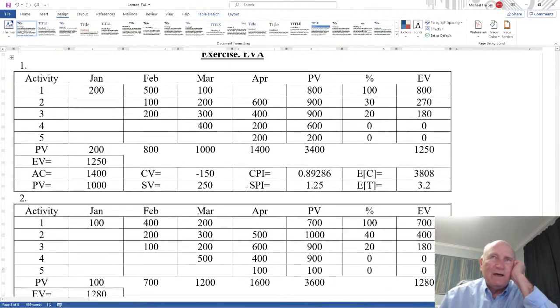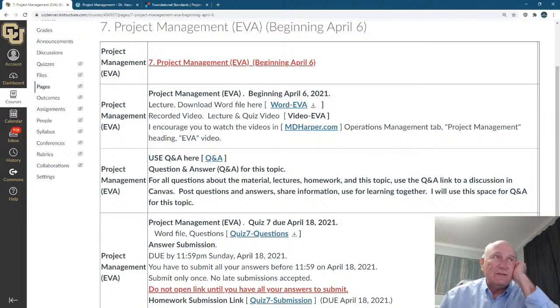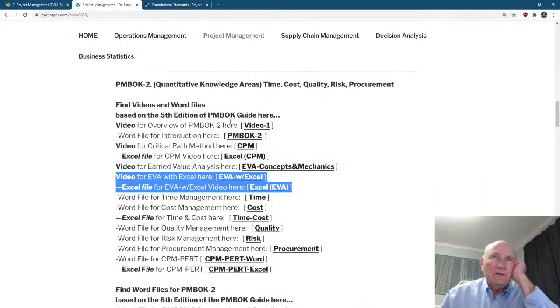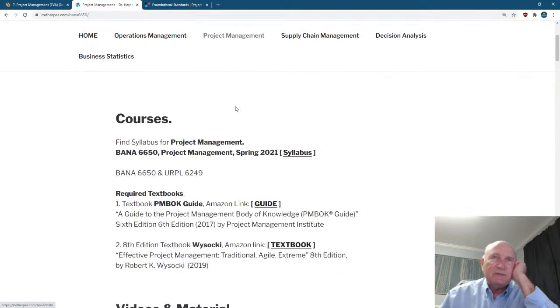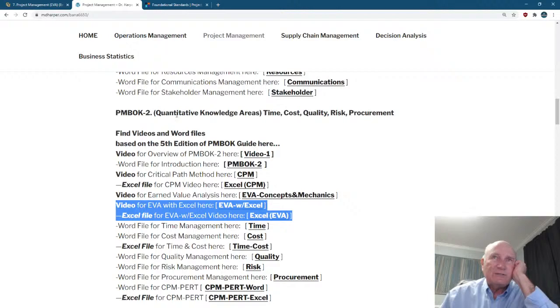so you can see how to do it. And you can do this in Excel, and that's why on the website, some of you may be tuned in late. In my website, under Project Management tab, come down here under the PMBOK 2, right here, the 5th edition.